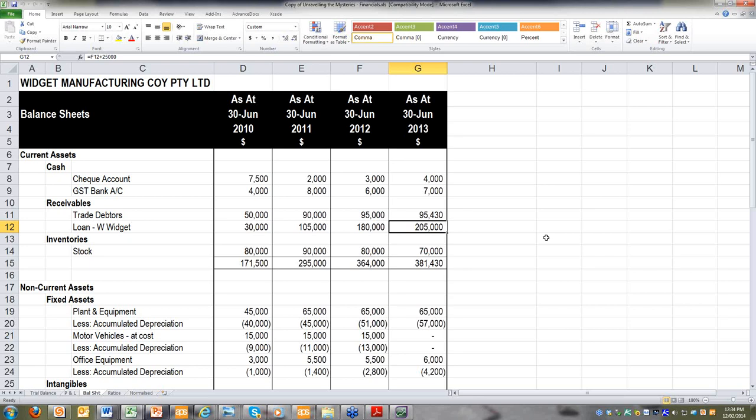There's two things there. One, W Widget owes money to the company, and two, for those of you who have a tax background, and most accountants will have that, we've got a Division 7A issue. There are some tax consequences here. We're going to start looking for commercial loan agreements. We're going to start worrying that unfranked dividends are going to be declared in those years or should have been declared in those years. So again, there's alarm bells going up, and if we're doing a valuation or investigation, those are the things that need to be taken into account.